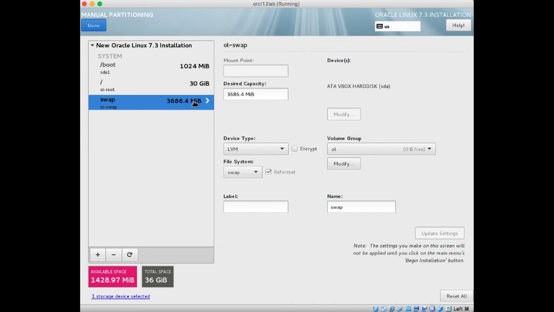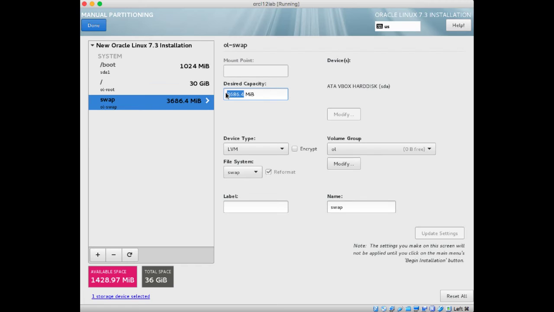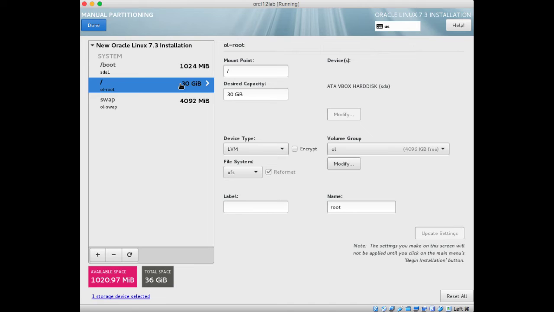So now we have enough space to increase the swap. Let's make this change now. Let's click on a different file system. And now you can see that the space has been assigned to swap.